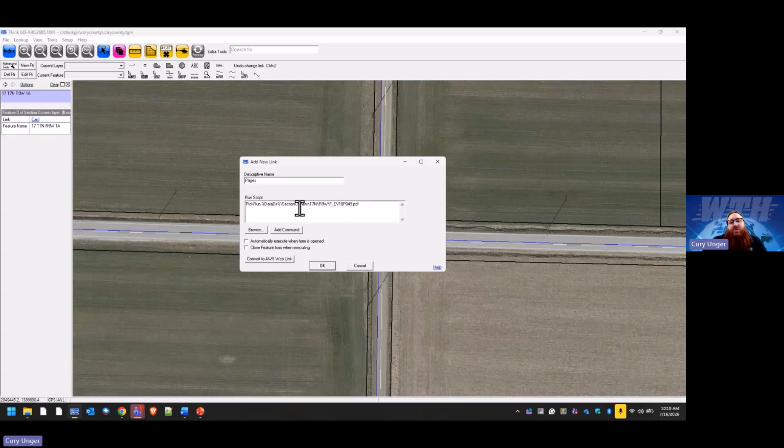So it's going to look at all those files. And then instead of the file name for a pick run, we are going to change that to star.pdf. What that'll do is look at that folder, look for all the PDFs, and show us a pop-up to allow us to choose which page we want to open. So we're going to hit OK.